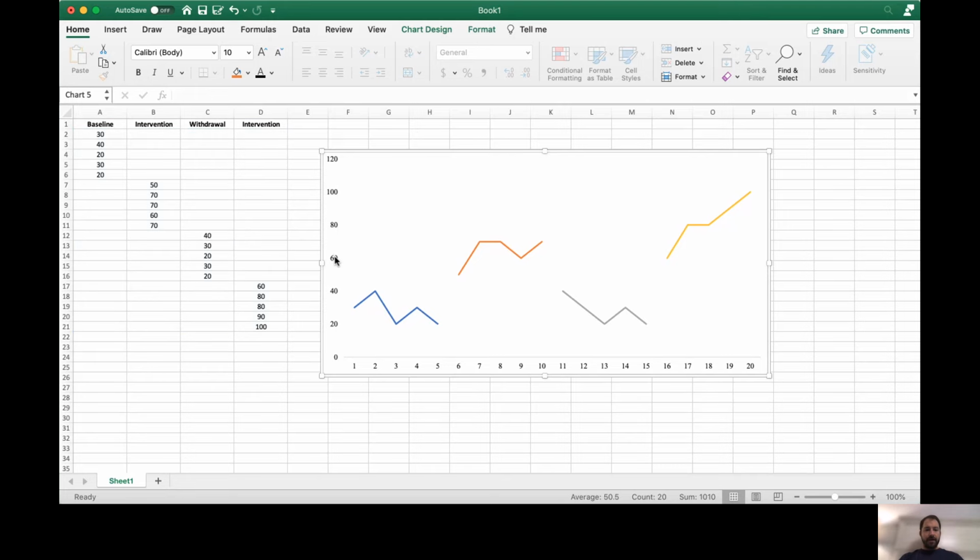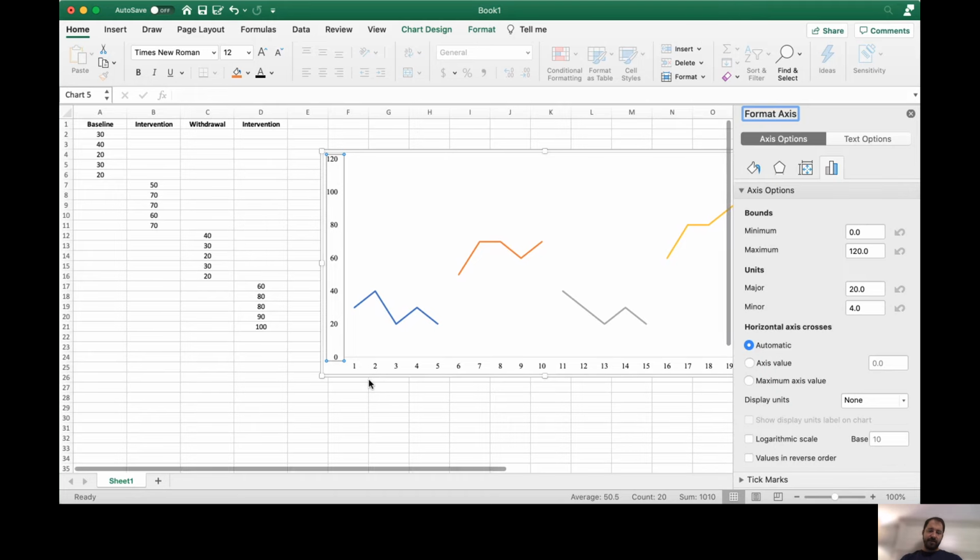And the way we do that, we can click on our axis, select all that, and then right click and go to Format Axis. And that's going to pull up a menu on the side here. One of the other first things we'll do while we're in here is to change our maximum down to 100. I didn't explain, but assume we're working with percentage data here, and these are percentage of intervals.